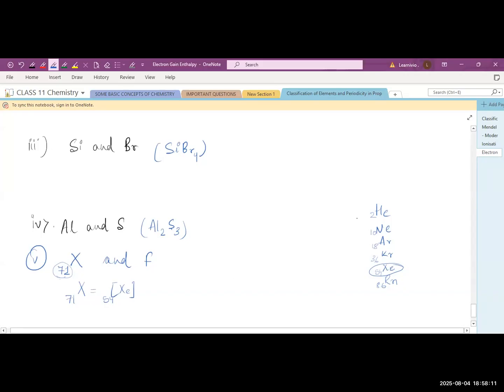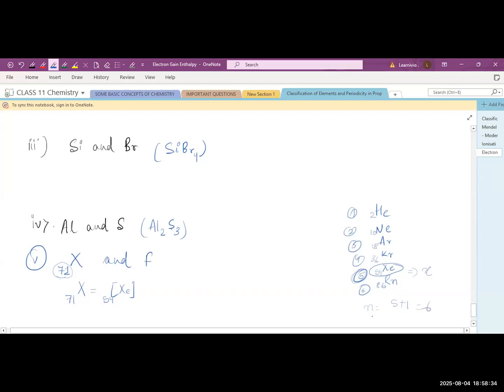Suppose 1, 2, 3, 4, you will assign the number to these noble gases. Now check the xenon, it comes on the fifth, right? So 5 plus 1, right? So what I said was, this noble gas number, suppose it's x. Now n is equal to x plus 1. So x plus 1 is your 6.